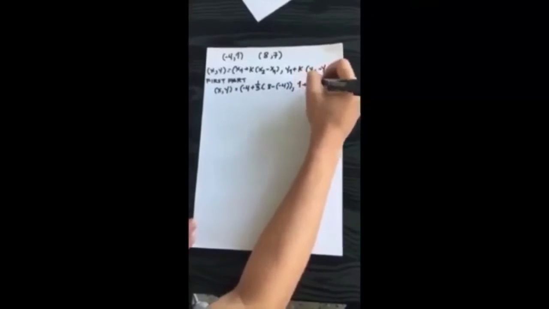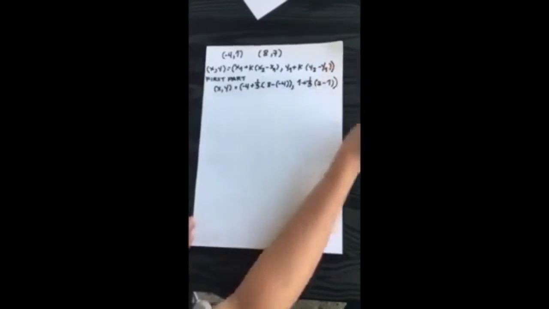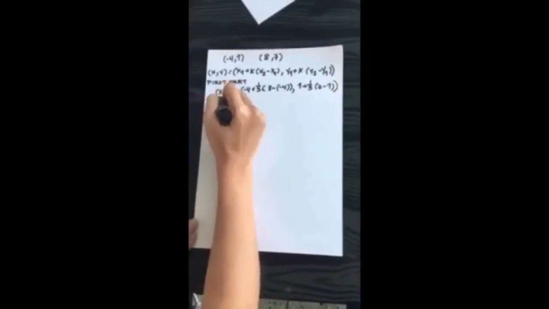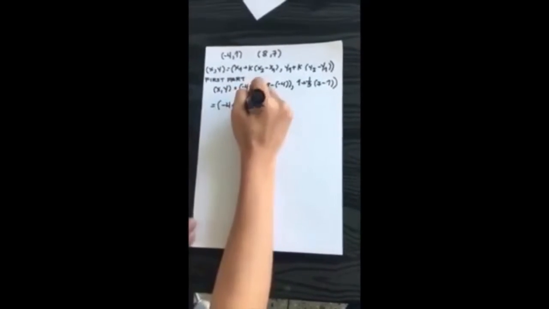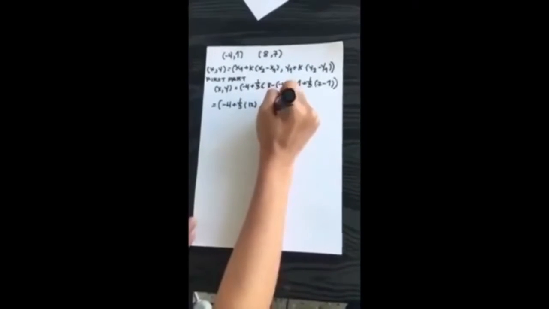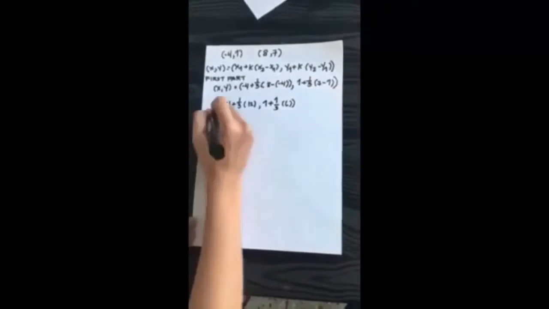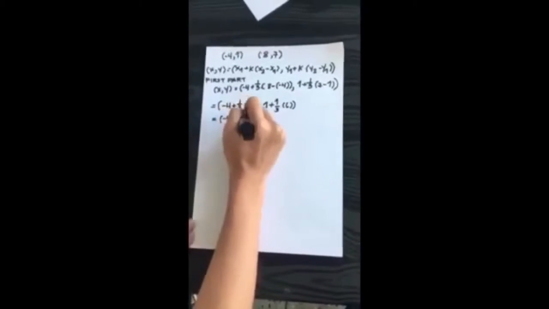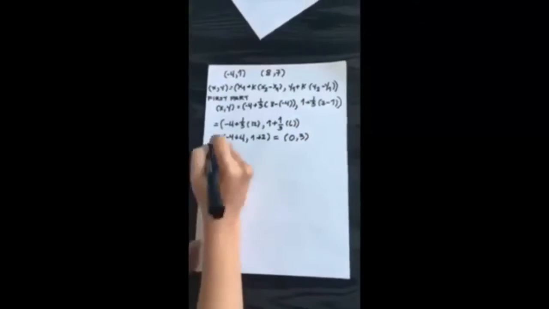So for this example, we look for the 2 points in between the given points in order to divide the segment into 3 parts. For the first part, we input the values of the points to the formula and substitute the value of k to 1/3. So the coordinates that divide the first part of the segment is at (0, 3).